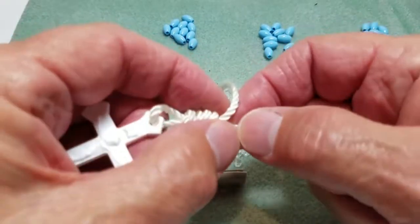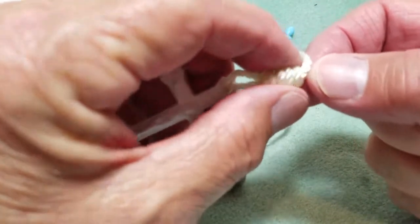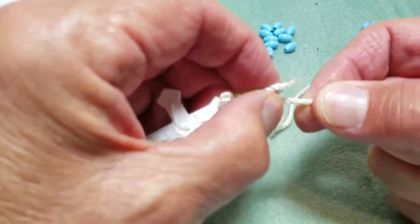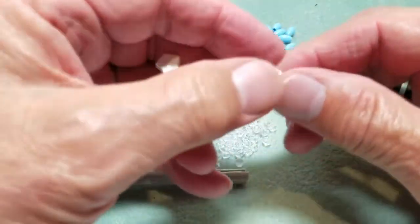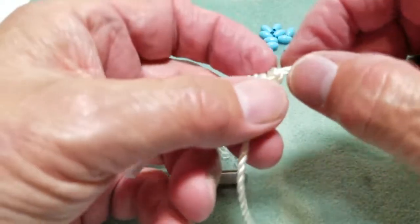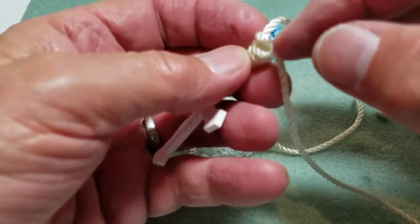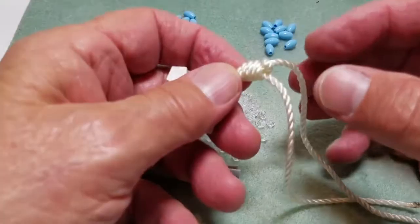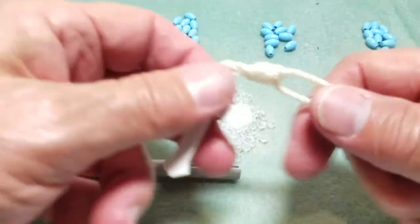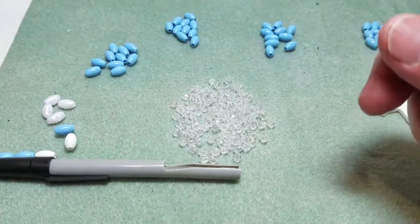The other end, this is short, but we're pretending it's a long one, basically makes it a slip knot. So if you're too far out, you can actually pull that through and make that little loop shorter. And then, like I said, cut off this short end and put a drop of super glue right there, or just use your lighter and melt the end of it. I'm not going to do that with this because I'm going to take it apart and use it later. And there you have it.